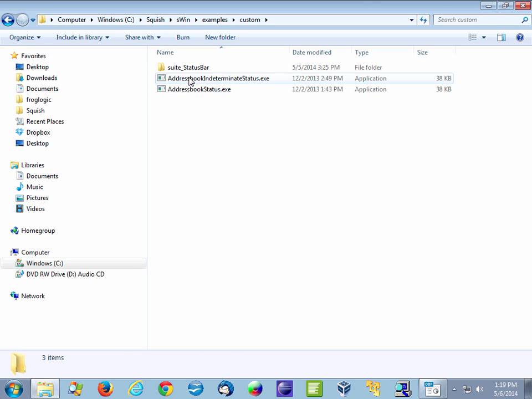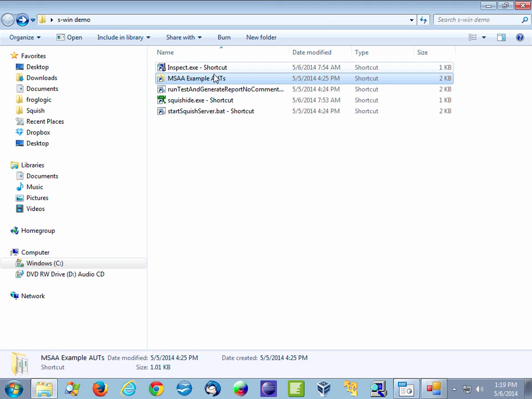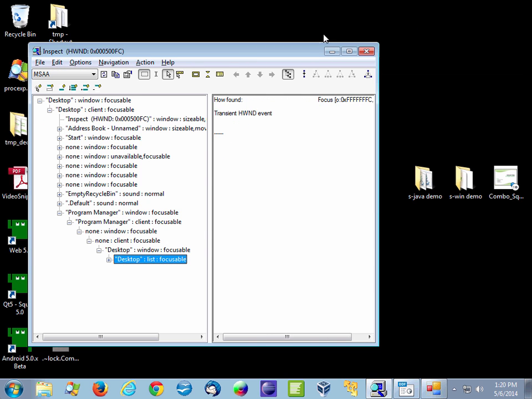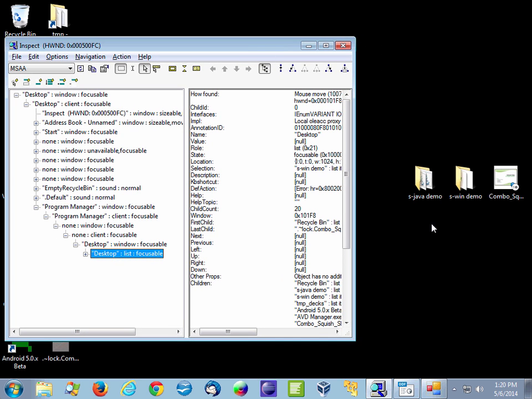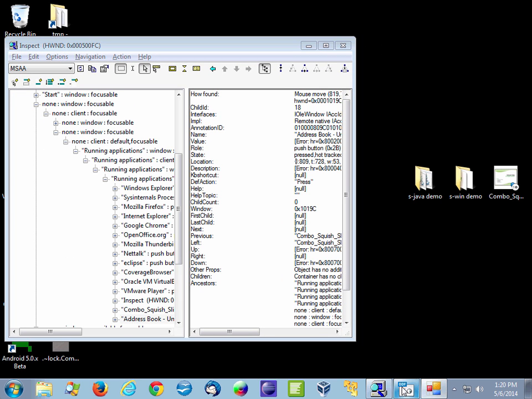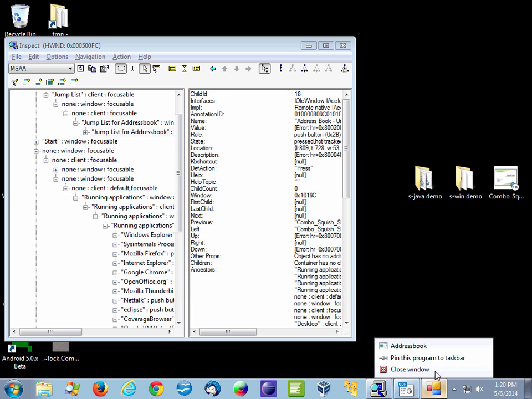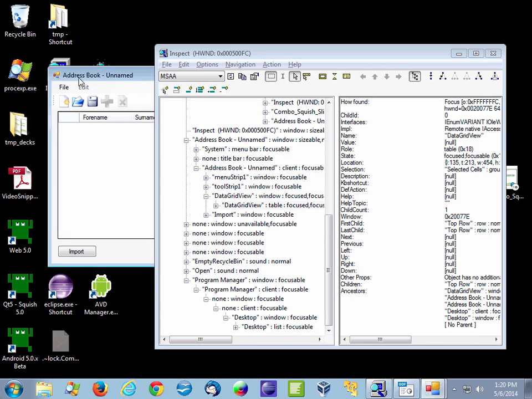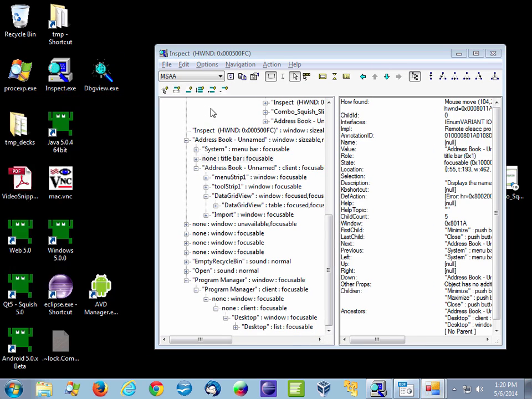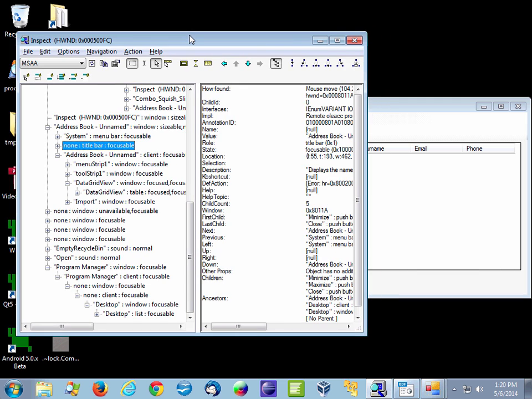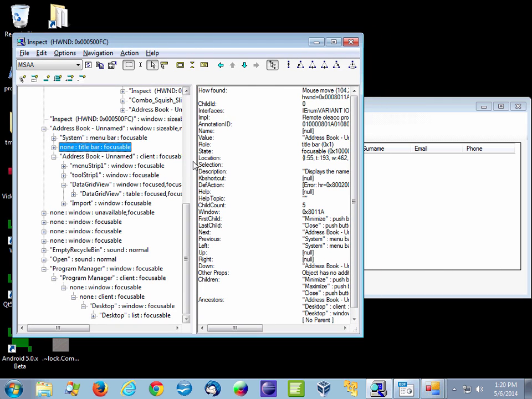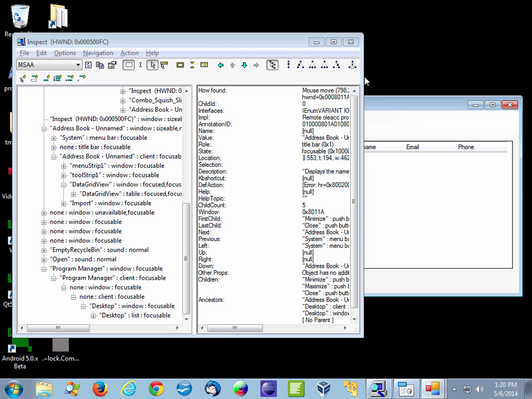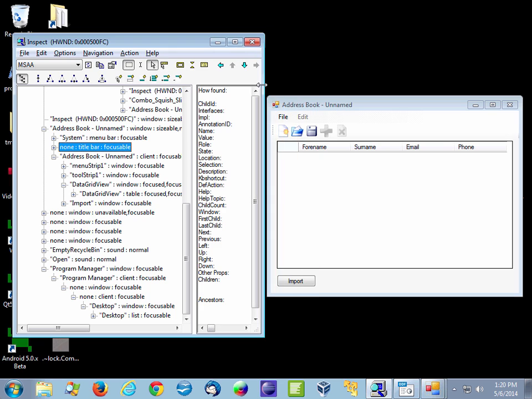If we were working with that same application, but instead of using Squish, we were using a testing application that relied on MSAA and not simply on, let me get my address book back here. There it is. And not simply on the way Squish relies. So Squish inspects the objects, can see the objects, it understands each toolkit, and it can see all the values of the different objects. Now, if I come over here, and I'm having a little trouble with my resolution because I'm a little confined for space here.